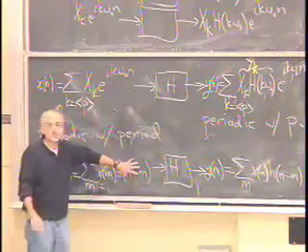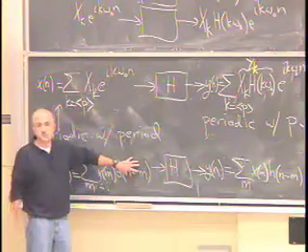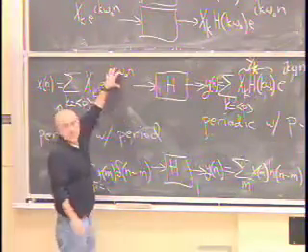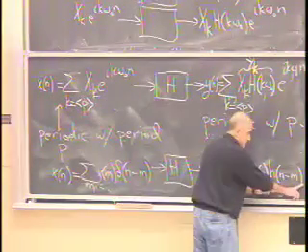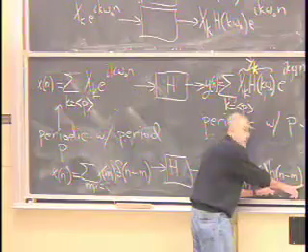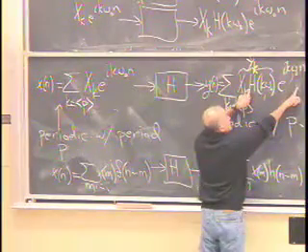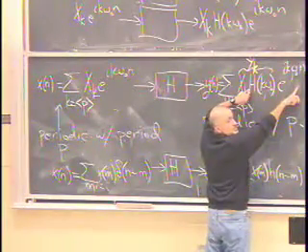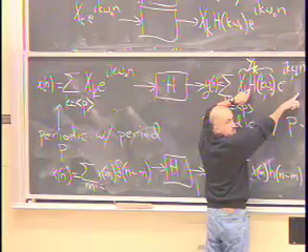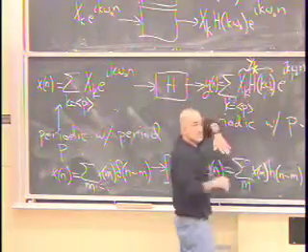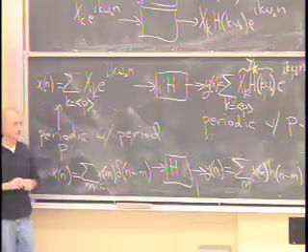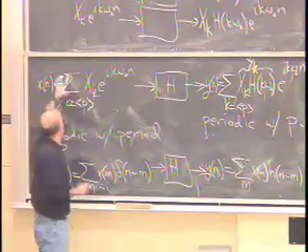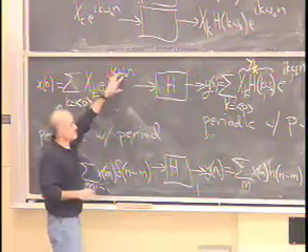The impulses were very special for LTI systems, but so are complex exponentials. So what you see here as the response to the shifted impulse, here you see the response to the kth complex exponential. So there's an analogy between these two. And that's the connection between the time domain and the frequency domain. So here we've decomposed the signal in terms of a bunch of complex exponentials.